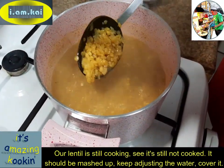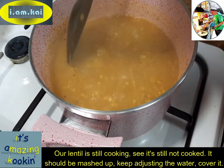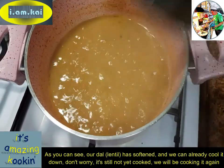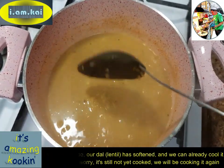The lentil is still cooking. See, it's not cooked. It should be mashed up once it cooks. Keep adjusting the water. As you can see, our dal has softened, and we can now let it cool down. Don't worry, it's not yet cooked. We will be cooking it again.